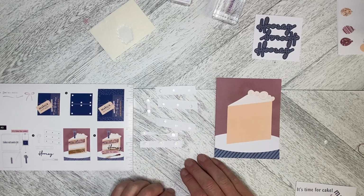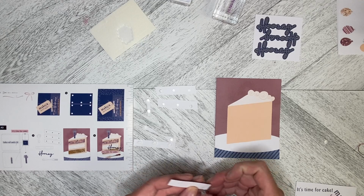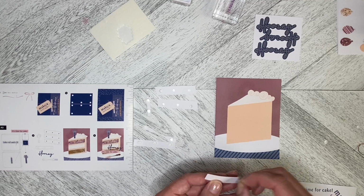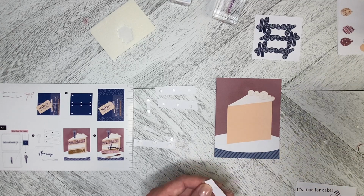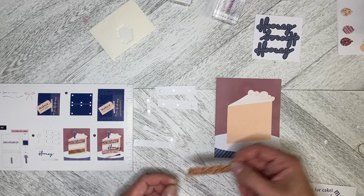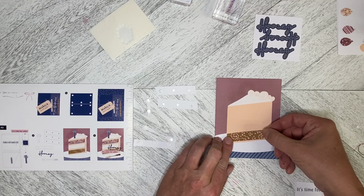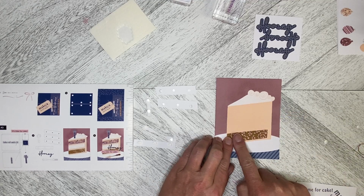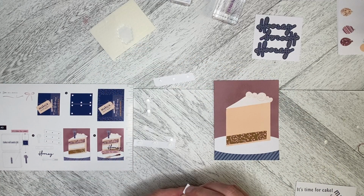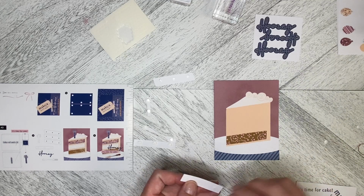What we're going to do is we're going to take our layers to start with. I'm just going to peel the backs of these off. If you've got a piercing tool or a pair of tweezers or something, it can make it easier to do this. This one actually goes down at the bottom like this, right up to the edge, like that. Okay. The next one in, I'm going to do the top one first so that I can make sure I've got equal layers. We don't want our cake to be off.